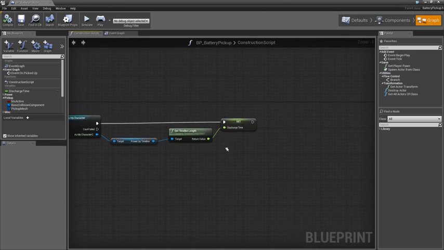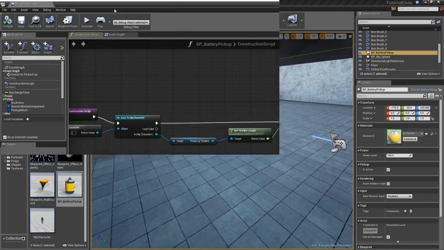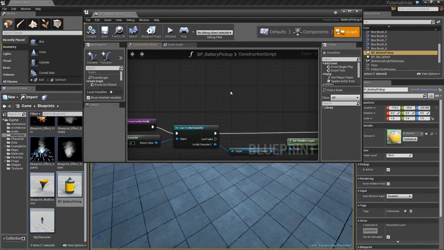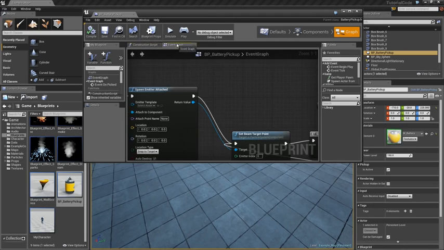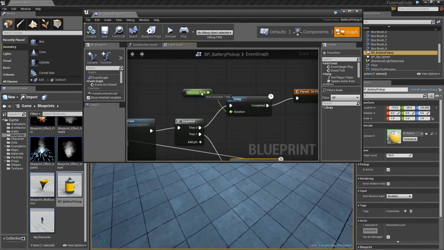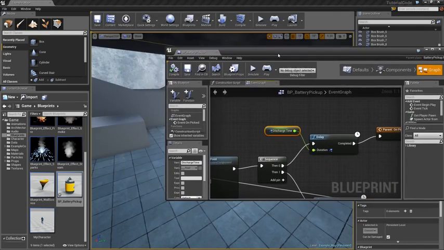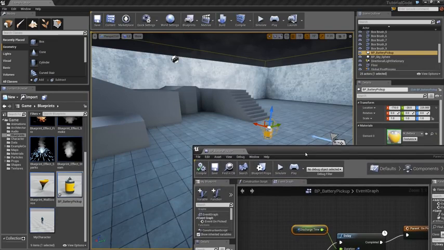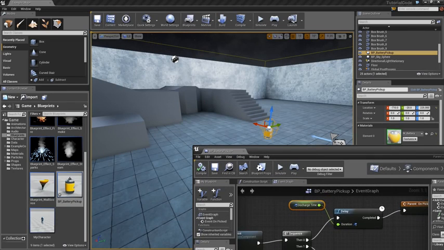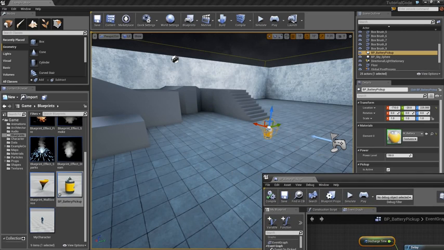So let's see here. Discharge time. We should probably double check and make sure that this is firing the way it should. Of course, we could always watch the value over in the event graph, which is not a bad way to go about this. So if we right click, we can watch. I'm trying to show things on the screen. Honestly, usually when I do this on my own, I've got a couple of monitors that I would use. But I'll make the most of my screen space real quick.